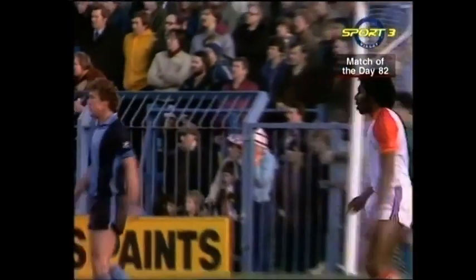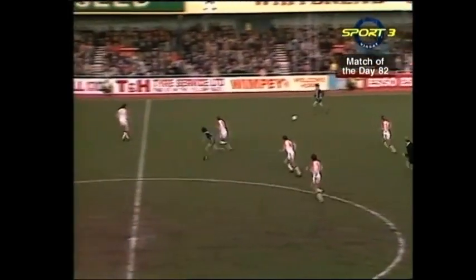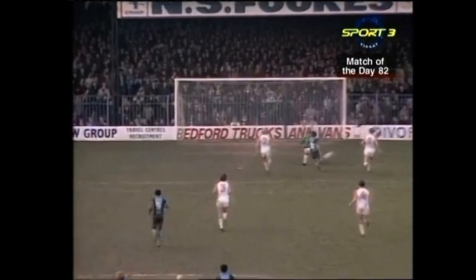Forward by Moss, here's Walsh. Horton just touched it on. Here comes Hill. Southampton with their teeth well and truly in the match now. There goes Moran - it was a good ball by Williams and Moran is clean through, and saved by the feet of Findlay. What a fine ball through by Steve Williams initially which sent Moran in the clear. Plenty of time to think about it - perhaps too much time really. Findlay coming off his line read the intentions and made the save with his feet.